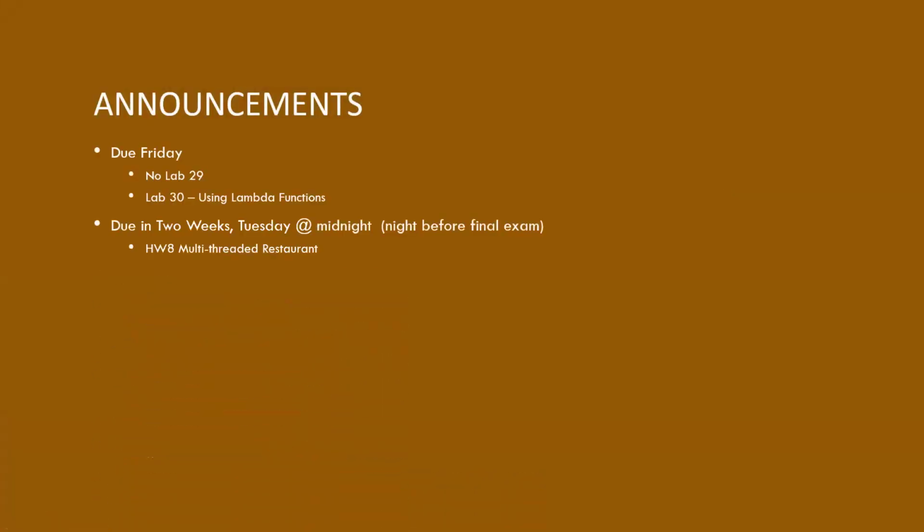Same announcements as the last time. We'll have a lab today that's just using these lambda functions. Real easy. It's really just writing a couple math functions, but we'll use this new thing called a lambda, which is an idea that exists in a lot of languages. Essentially, lambdas are quick throwaway functions, and sometimes they only exist long enough to fill out some argument in a function call. They can be a little hard to read sometimes, but once you know what they're doing, even when you see them in other languages, you're like, oh, that's a lambda function. So hopefully you walk away with that understanding.